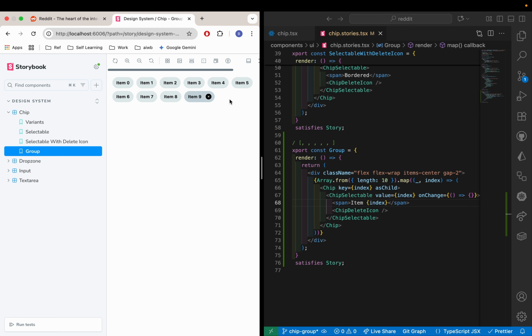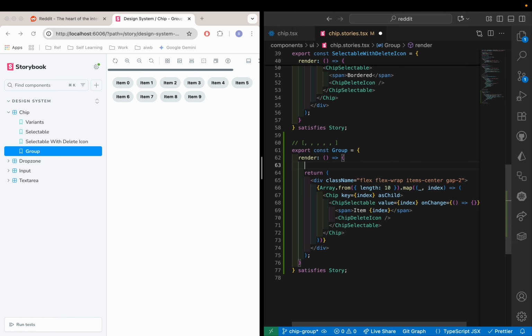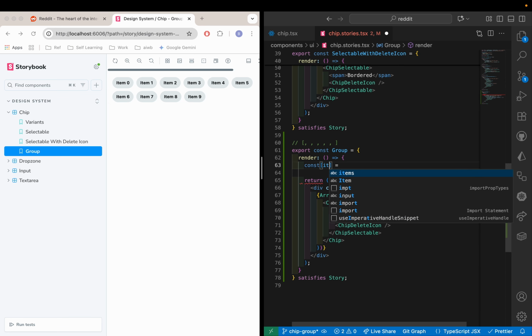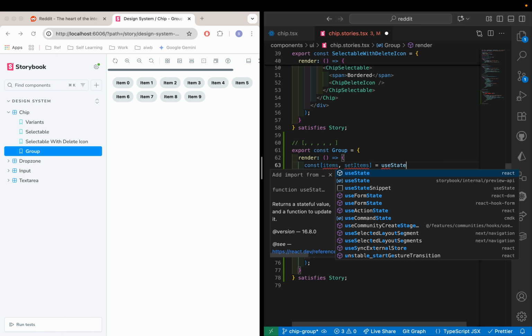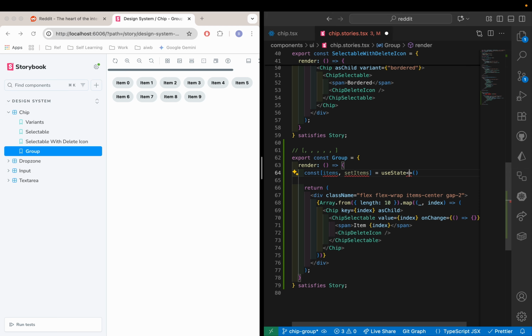Yeah, I like it. With that, I'm going to have a state called items, and then set items, the setter from the useState hook. This will be holding the list of strings, because whatever value you're getting from the HTML element will be a string, and initially it's going to be an empty array. Let's say I want to add a checkbox to item 0 just by adding 0, which is a string. Then somehow we should be able to see it looking like this, right?